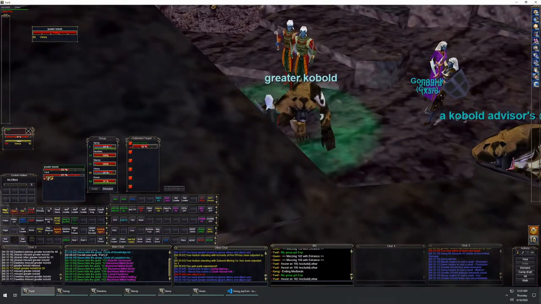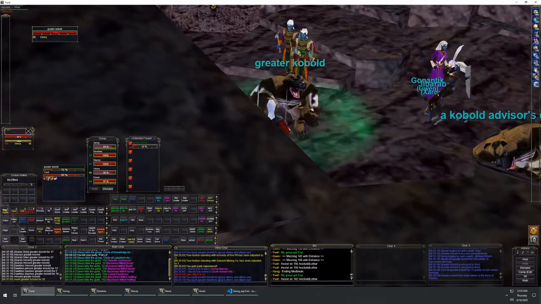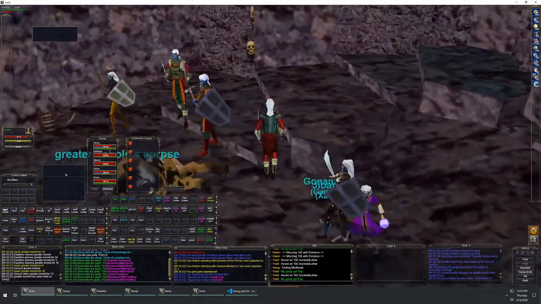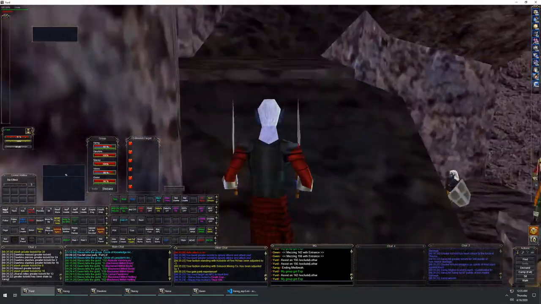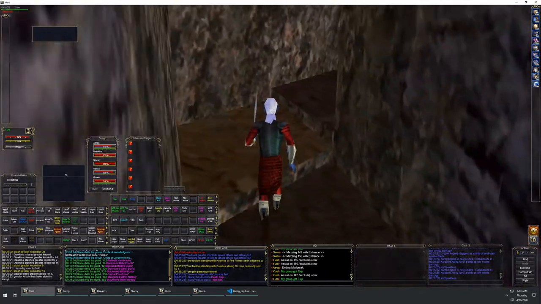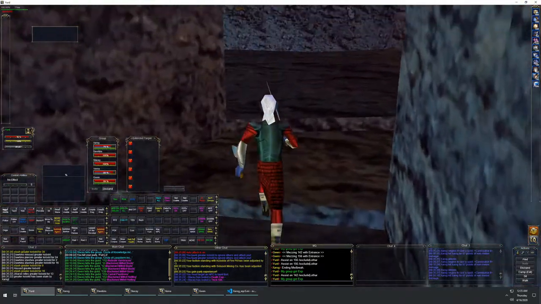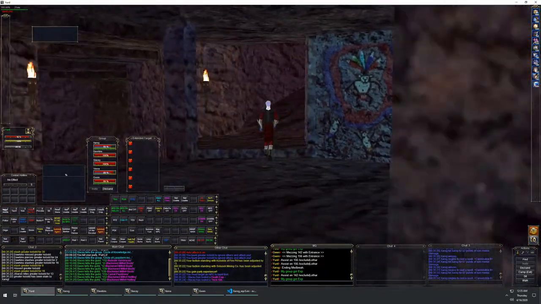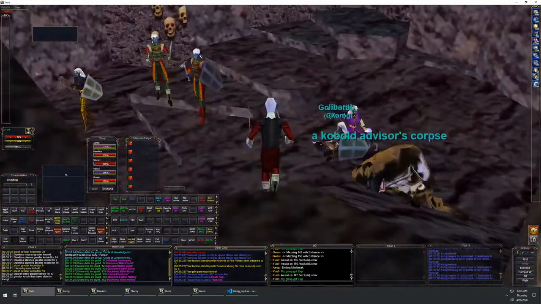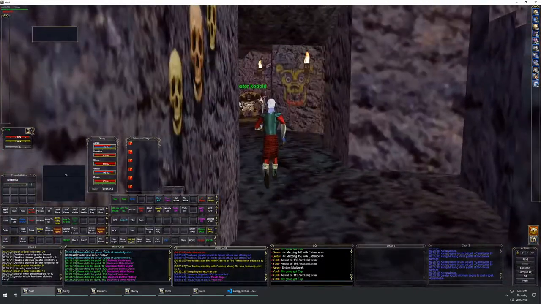Actually, that's six tanks. That's a high number. I might replace one of those warriors with something else. I think those might just be the leveling. I create characters just to help level sometimes. But yeah, I might replace one of those warriors with another monk.